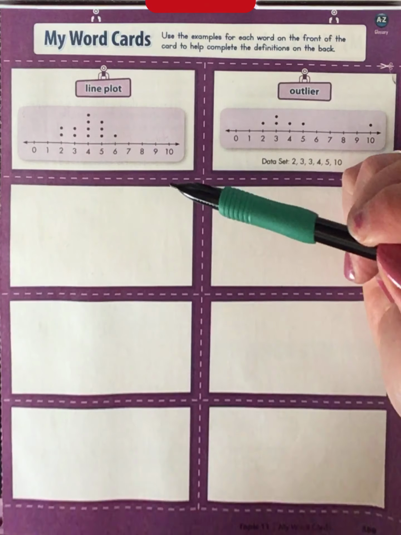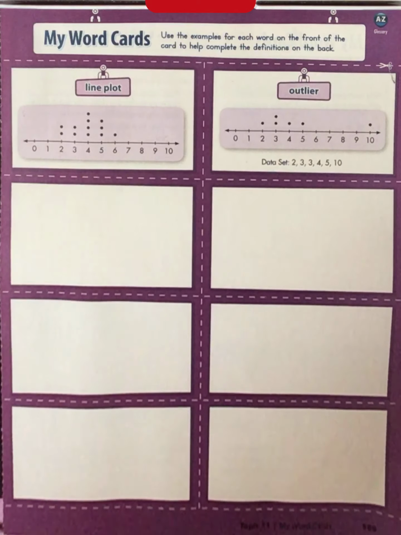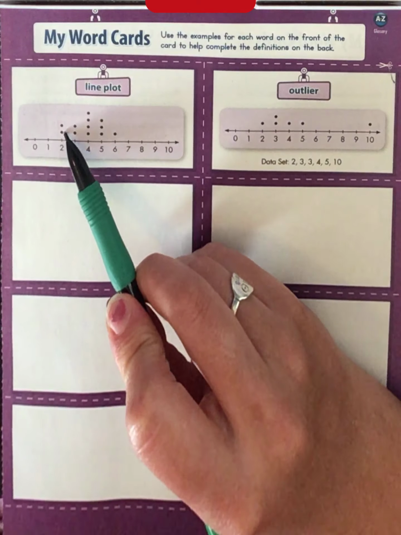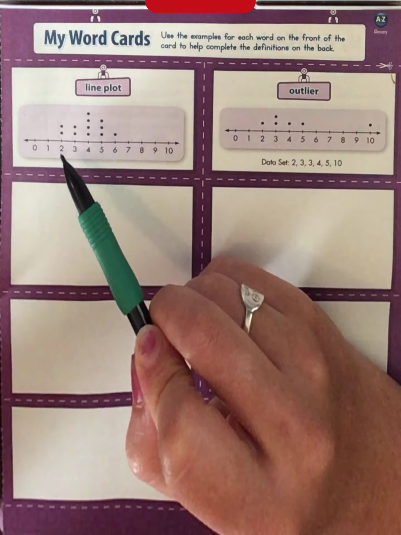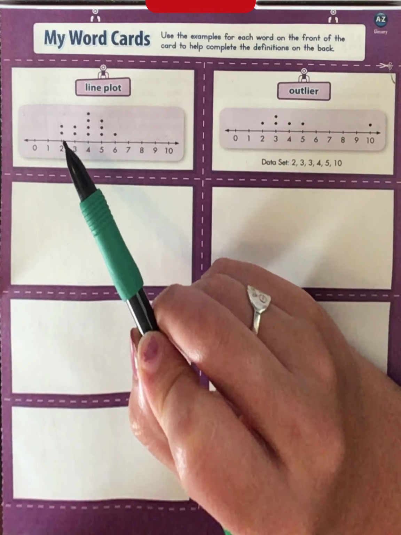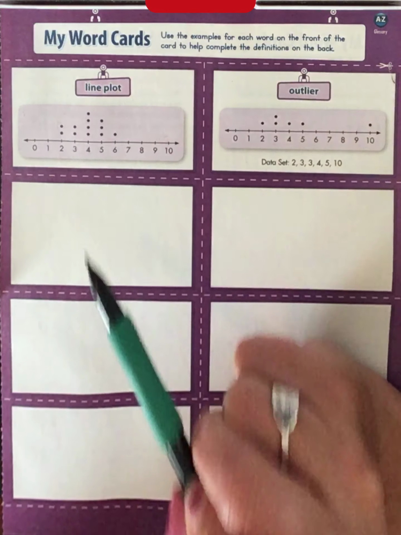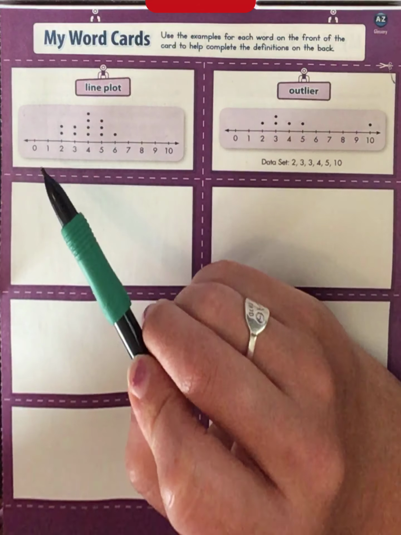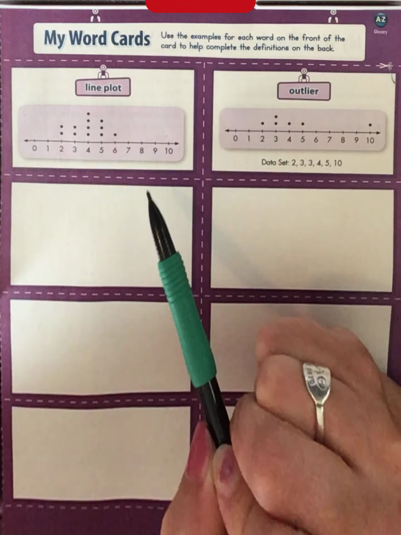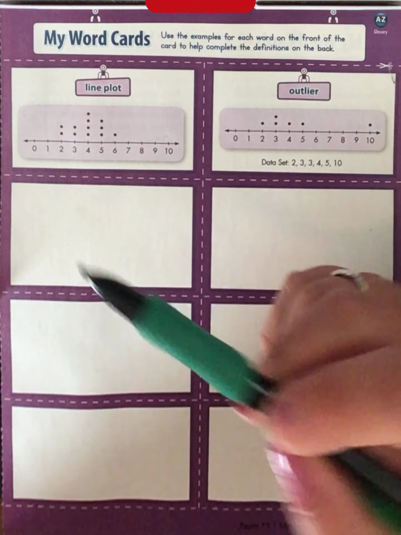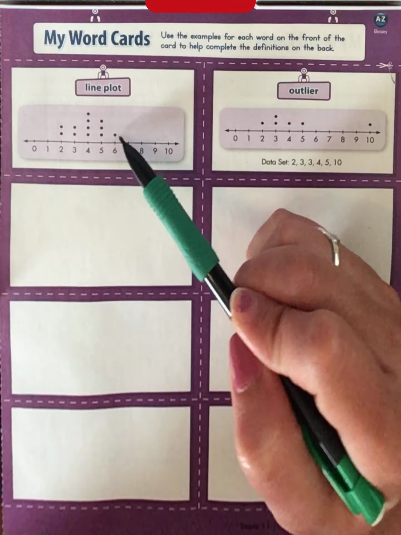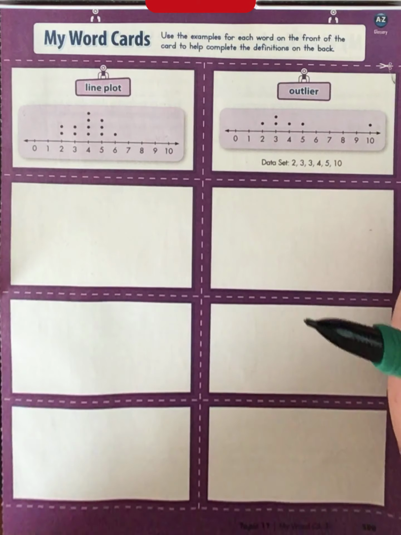Here you see a line plot, and the definition of a line plot is that it shows data along a number line. Each dot above a point on the line represents one number in the data set. Sometimes the dots stand for and represent one person. Like if we were going to collect some data in our class, we might collect the number of siblings that people have or their favorite type of ice cream. And then we could collect that data, make a line plot, and plot our points.